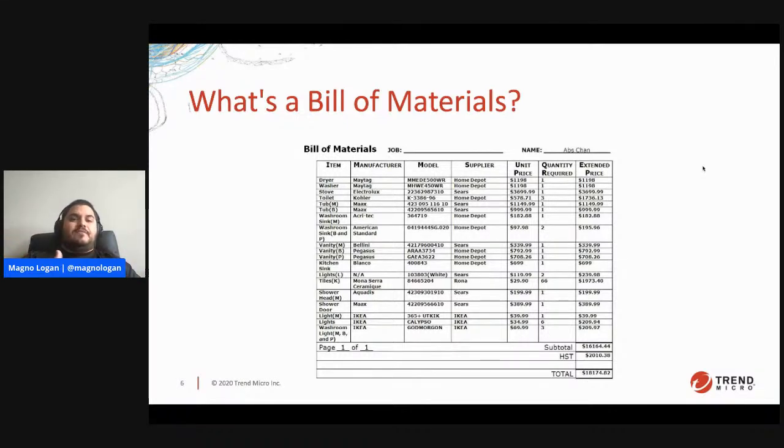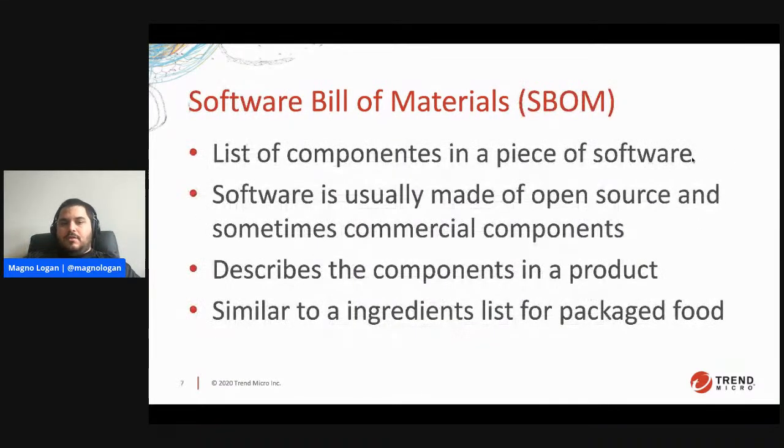And with software, we have the same thing. We call them SBOMs, or software bill of materials. SBOMs are not very different from bills of materials in real life. They're a list of components in a piece of software, right? It's usually the dependencies, the libraries that I import or use in my code.